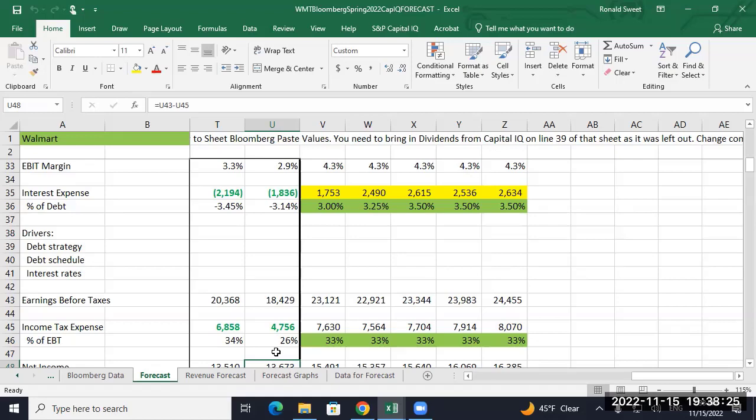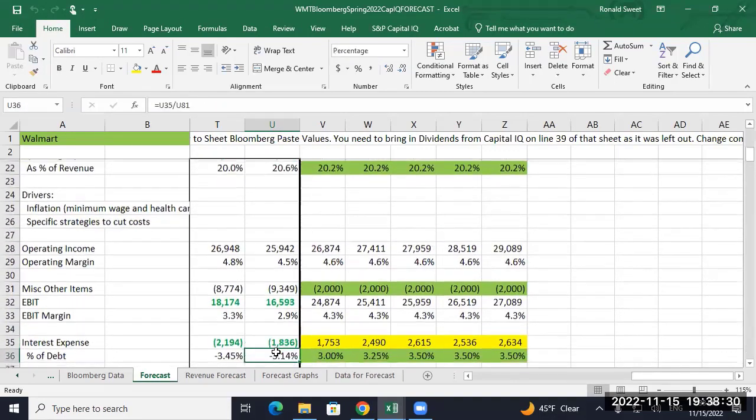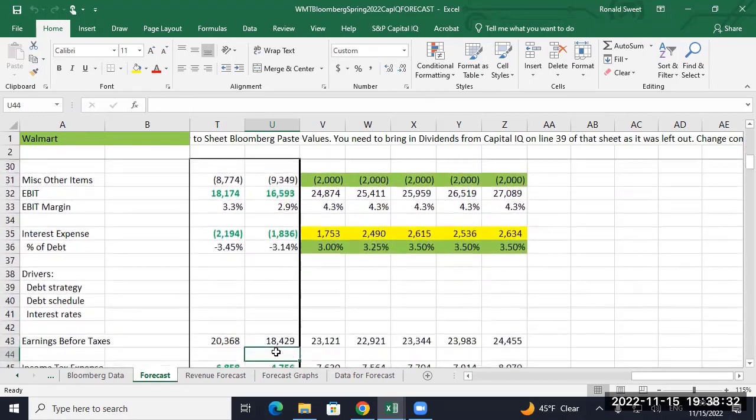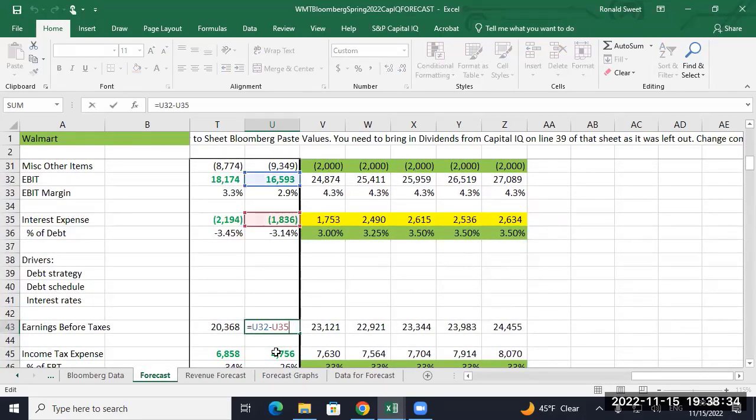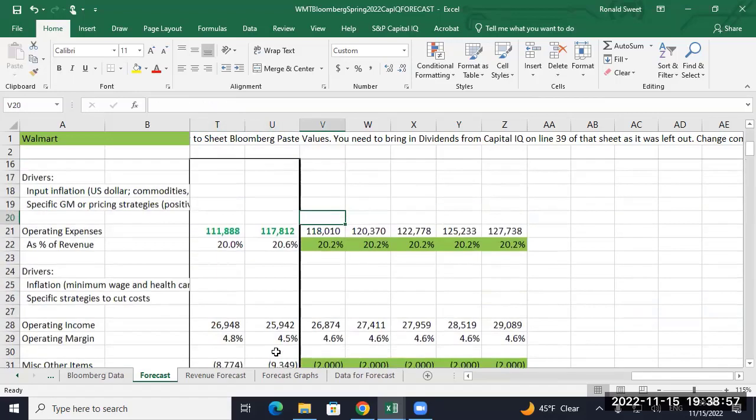Yeah, it's on the interest expense. Probably if you typed a negative number, it would have worked, but I just don't know. Yeah, it doesn't look correct because it's subtracting it, so it should be adding it. That's part of the issue I've had when I try to look at every line. Sometimes Bloomberg brings in expenses as positive numbers. Sometimes they bring in as negative numbers. Sometimes Capital IQ brings in expenses as negative, sometimes as positive, and so I don't catch every single one of them. So I'll try to get that working better.